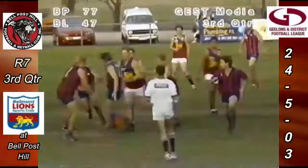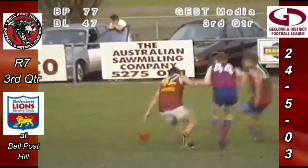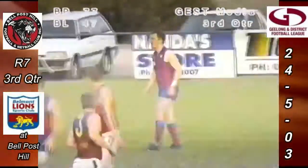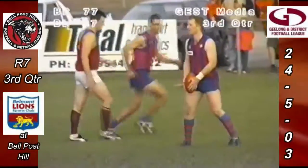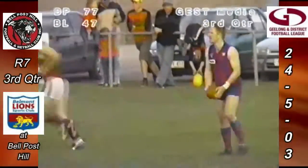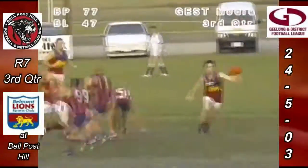Allen got the secondary tap, but Wells coming through, can't take the footy, hands to Harrison. Harrison on the left foot towards half forward Galpin. I was going to say, looked like a good mark to me, and umpire finally pays it. So Galpin at centre half back for Belpost Hill has taken the mark, taking a long time, and creates some congestion. Goes long down the middle at the finish where it's Dyer up high.